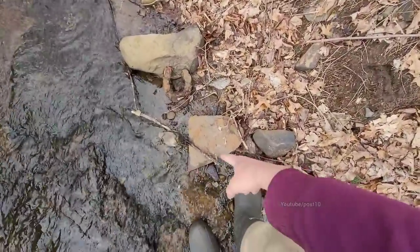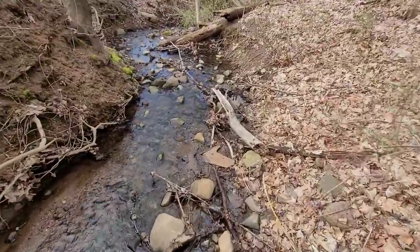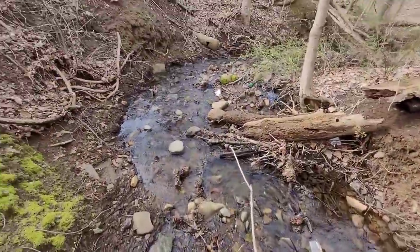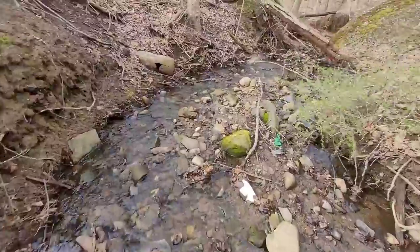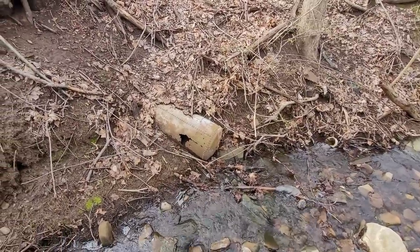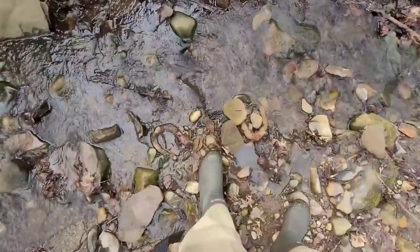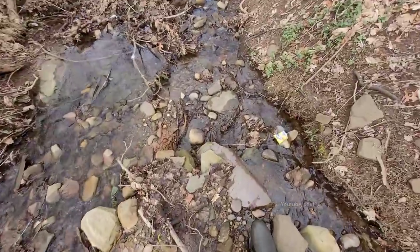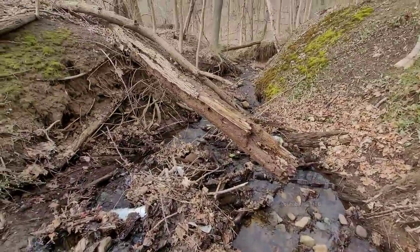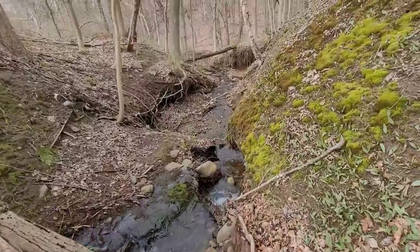Right here we have a horseshoe, some other kind of tool. Very fascinating. I believe there's a lot of other things like this down here. Yep, look at this, another giant metal piece. This water is very, very clean. Right here, it looks like we have a gigantic air tank. That's what that is, similar to what they have on a really old steam train. Many more horseshoes. That's awesome. Right here we have a piece of a clay pipe. A couple more metal objects. Beautiful moss coming down here.